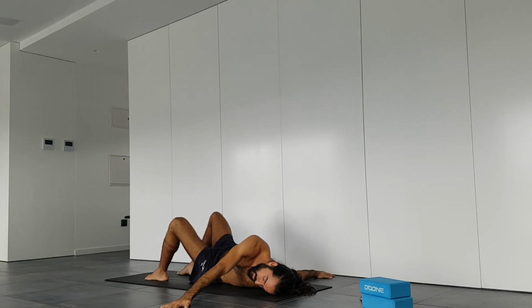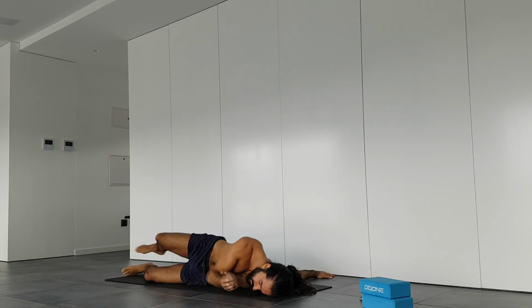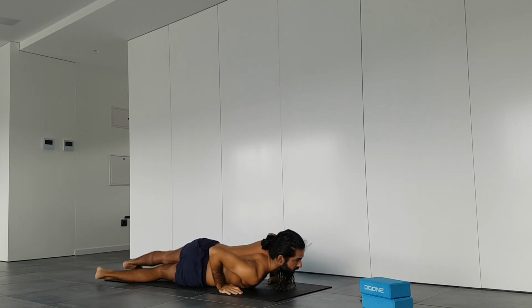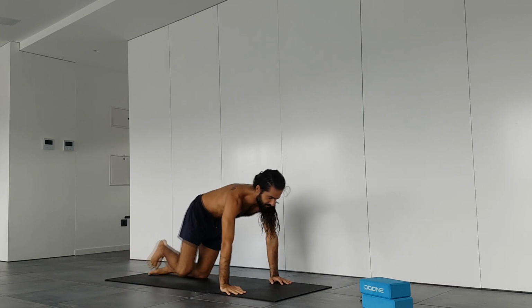Don't block the breath, keep the breath going. And then release everything on an exhale. And then from here, we're going to bring that right leg to the front.